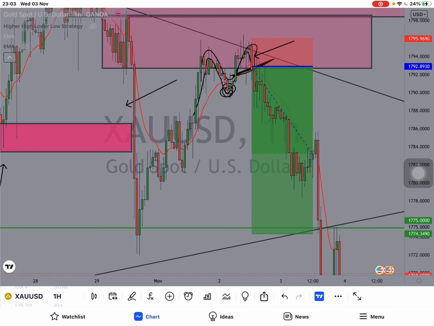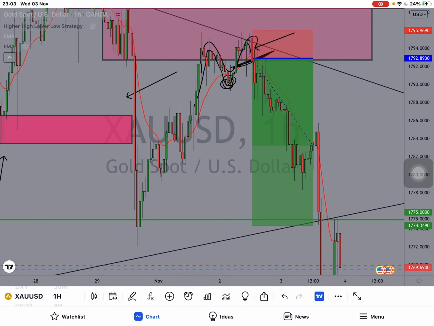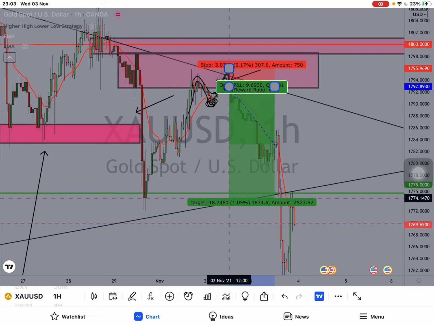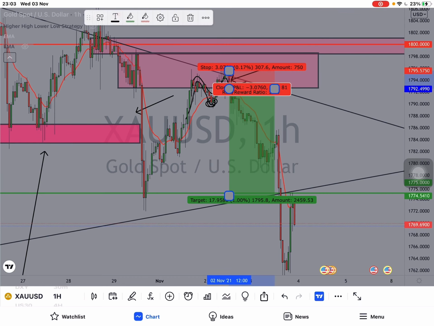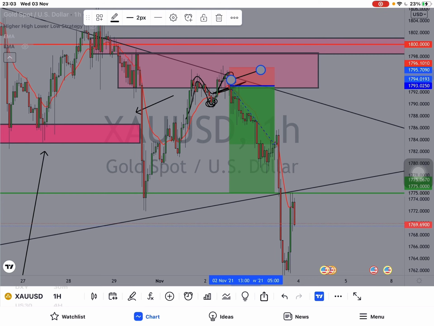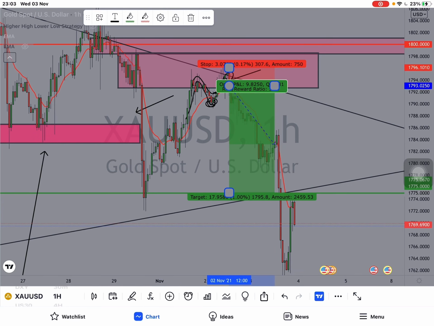And my take profit, seeing as how now I'm at an area of interest, which would be this whole number, the 1775 area. You guys know I trade zone to zone. So from here to that whole number, let's just refine it a bit, that would have given me roughly, let's just say, 180 pips. So a 30 pip stop versus a 180 pip TP. The risk to reward over there would be 1 to 5.84.